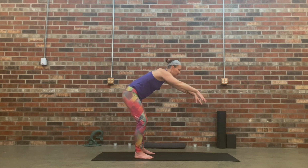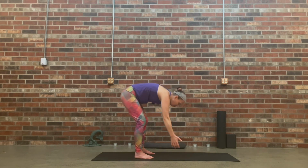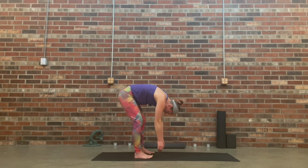Bend the knees if you need to. Release into your fold when you're ready. And you're just gonna hang out here, really pointing the crown of your head down. Now, if this makes you dizzy or if you have high blood pressure, anything with eyes, you might want to back off of this. But otherwise, if it feels okay for you, just let go.